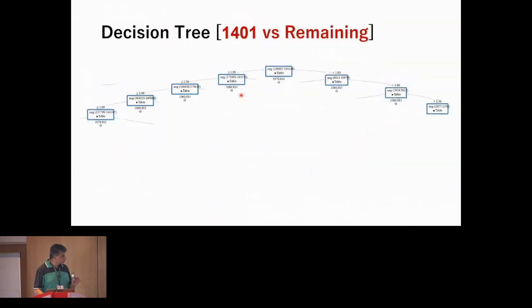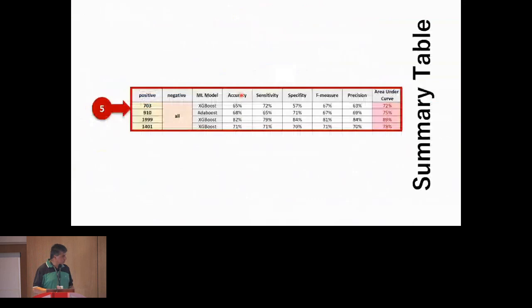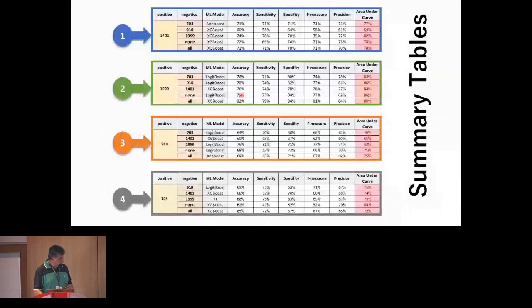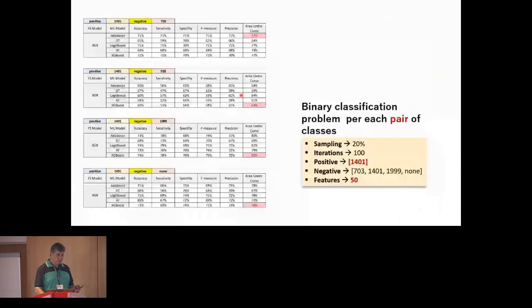I forgot to put this information. You mean if we deal with the imbalanced data set? If I remember correctly, we took equal size from each. For example, if you have the imbalanced data set, we took the equal size between the two, and then we ran 90%, 10%. We balance the data. Okay. Yeah. Thank you.